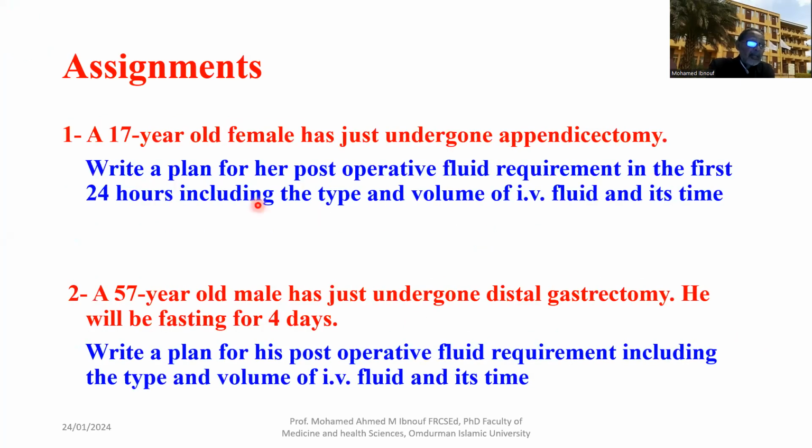Now we have four assignments to enhance student learning. The first question is, a 17-year-old male has just undergone appendectomy. Write a plan for his postoperative fluid requirement in the first 24 hours, including the type and volume of IV fluid and its time. The second question is that a 27-year-old male has just undergone distal gastrectomy and he will be fasting for 4 days. Write a plan for his postoperative fluid requirement, including the type and volume of IV fluid and its time.